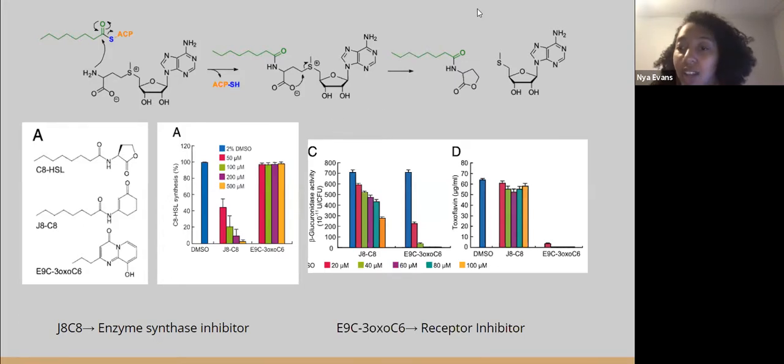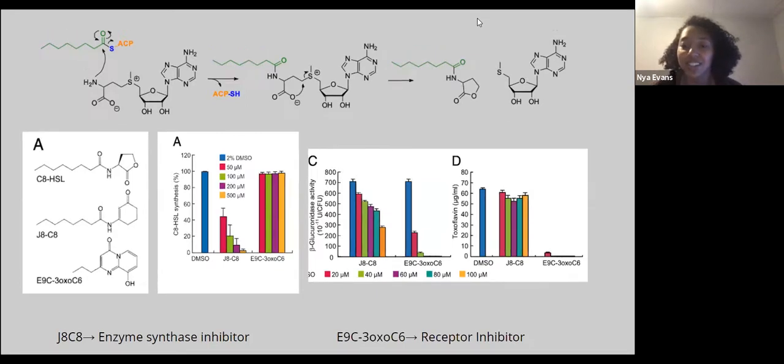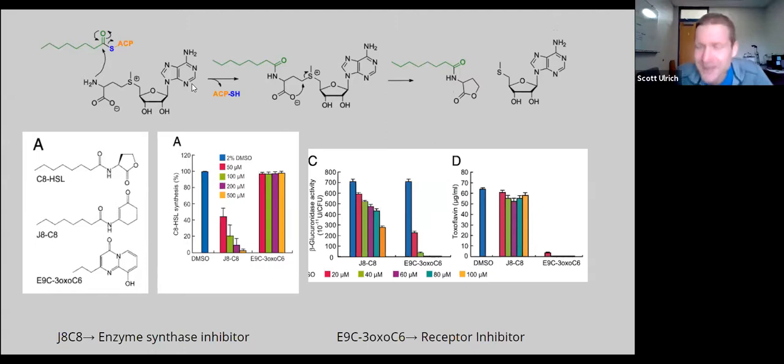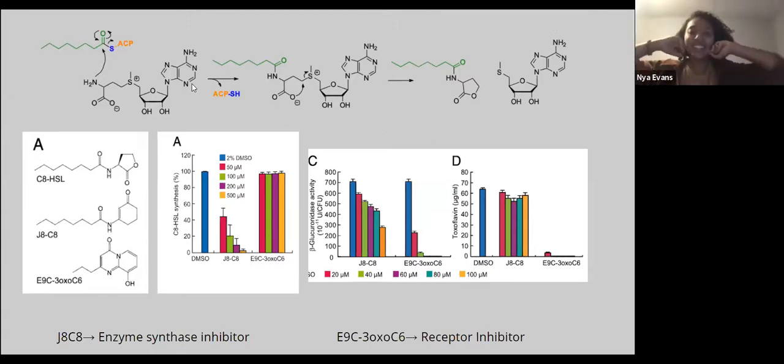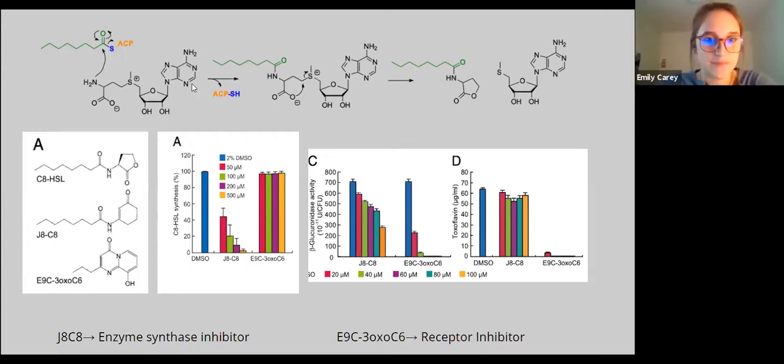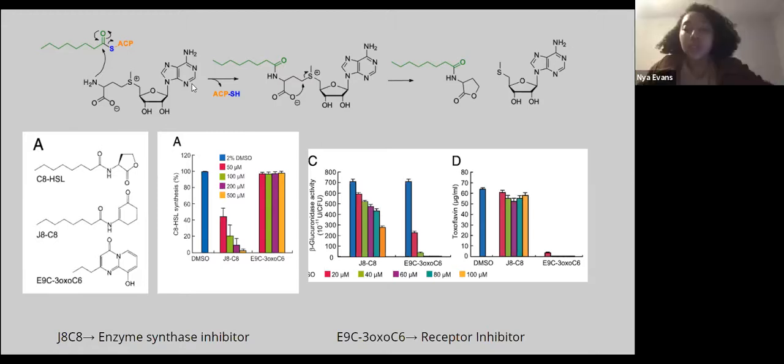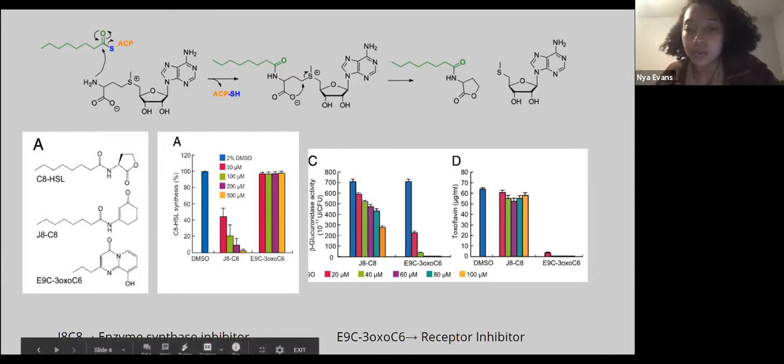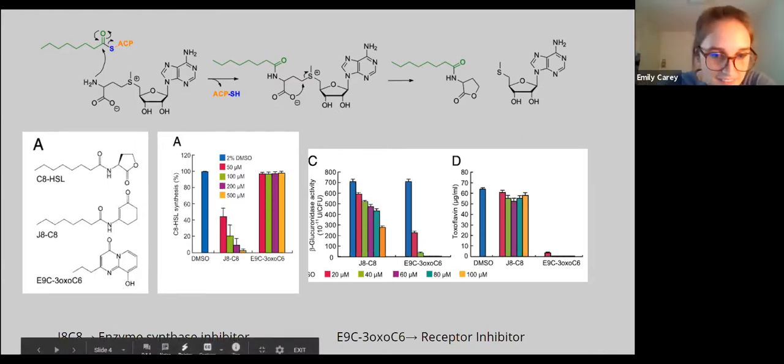Okay, wait, Scott, Emily, can you put on a laser pointer real quick? Oh, sorry, Nya, because you're not actually driving right now. You're fine. Yeah, I was like, Nya, use the laser pointer. I'm so sorry. How do I? Do you want to? Oh, you put your mouse up to the screen, and to the bottom left, you'll see the laser pointer. Oh, yeah, that's it.